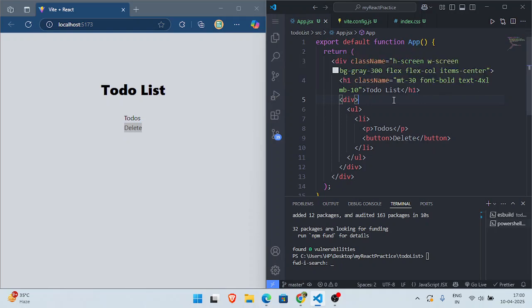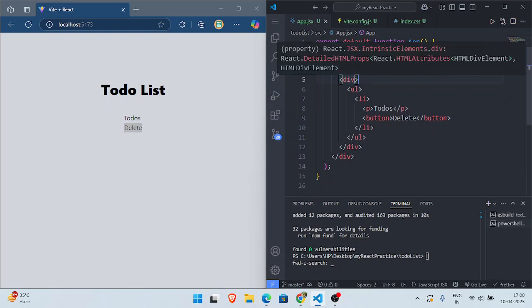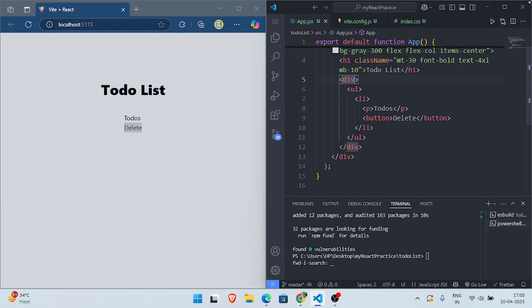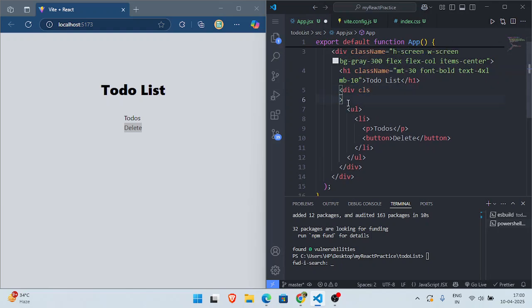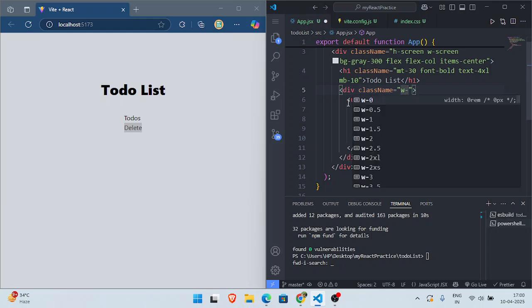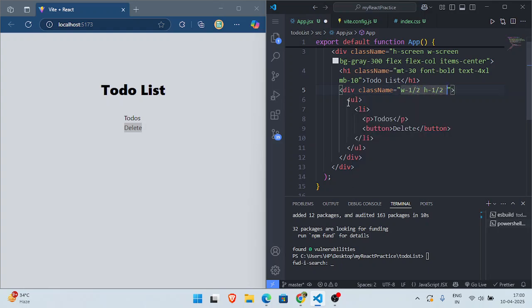Okay, so now I would like to style this UL and LI section. So width, I would like to give 1/2, and height 1/2.